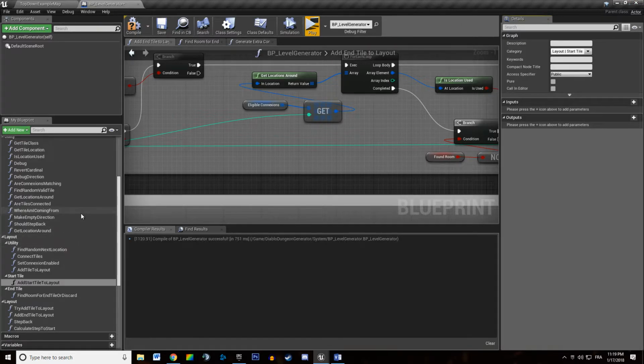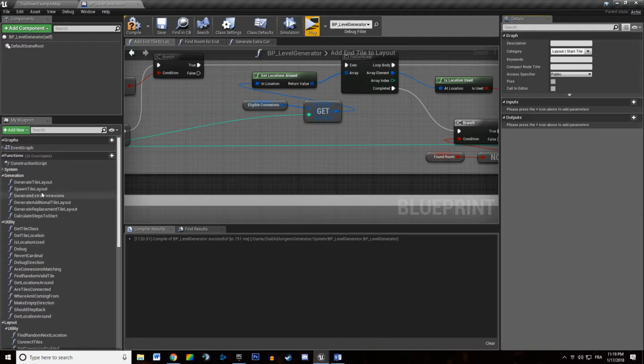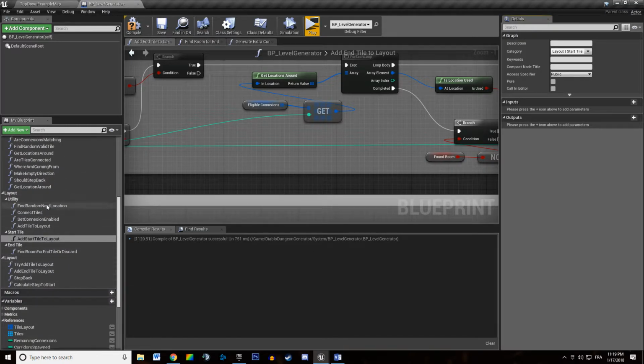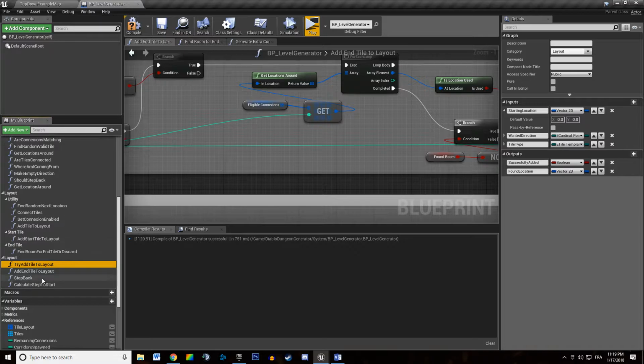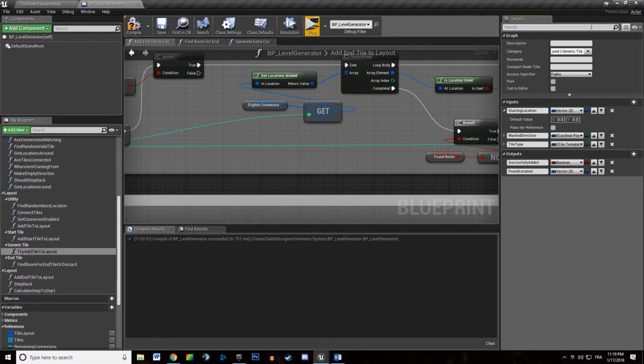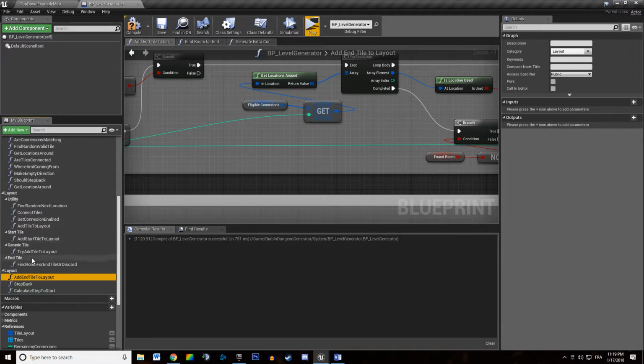So am I going to do that this way? It feels like I'm going to have one function in each category, and this is not how you want to clean things up.